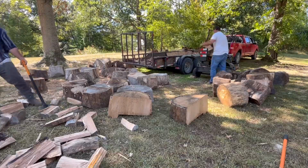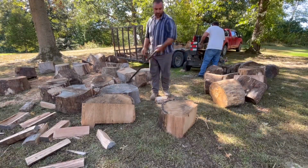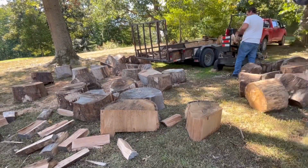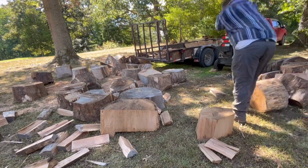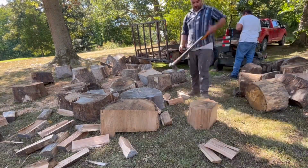As far as our energy level, we both loaded this trailer and unloaded it. He actually did more of the unloading than I did. I was kind of ripping the rounds with my saw while he did that. But this wood is not an easy wood. This would not be my first choice to do this comparison, you know, a man versus a log splitter.